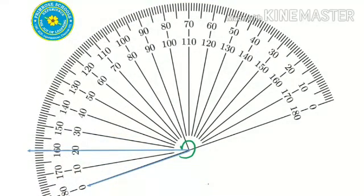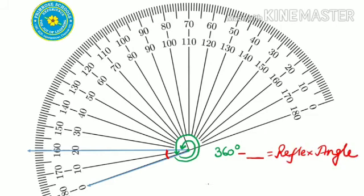Now we are going to measure the reflex angle. We know that a full circle measures up to 360 degrees. To get the reflex angle, we subtract the measure of this red color angle from 360 degrees. As we see, the 0 is aligned to the inner marking. So we follow the inner marking and find that the acute angle is 20 degrees. So if this 20 degrees is subtracted from 360 degrees, we get the reflex angle as 340 degrees.